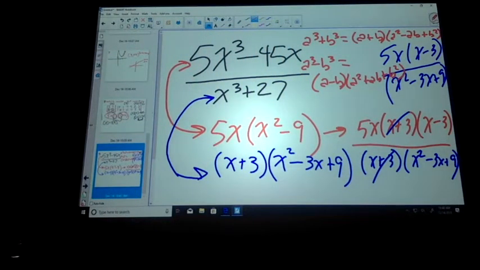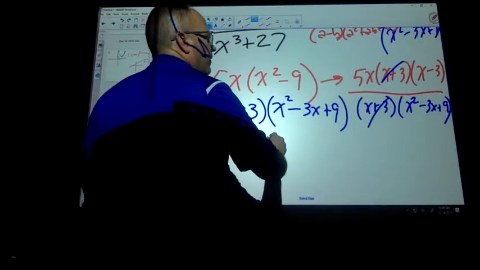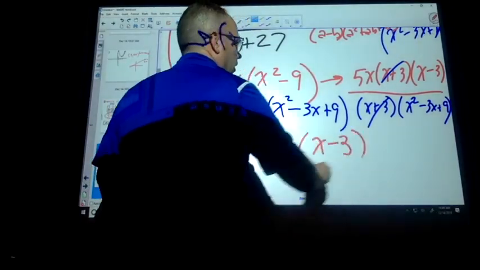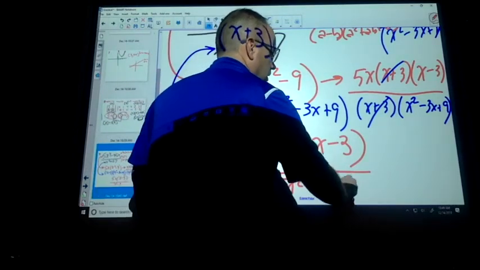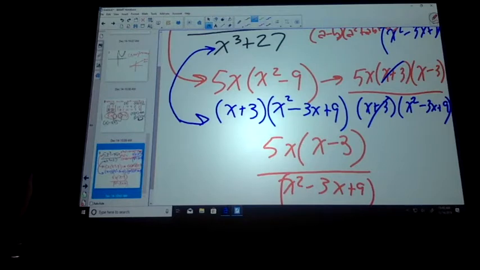Wait, so your last answer is going to be what? My final answer to this problem is going to be 5x, x minus 3, over x squared minus 3x plus 9. Done. And that's as far as you can go. The only time you can do the thing where you subtract roots from the bottom and top is when it's a monomial. So if you had like 5x squared y to the third over 10x squared y to the 10th. Okay. So you have to reduce it by an entire binomial factor, or if it's a singleton monomial. Yeah. Good, Kate.